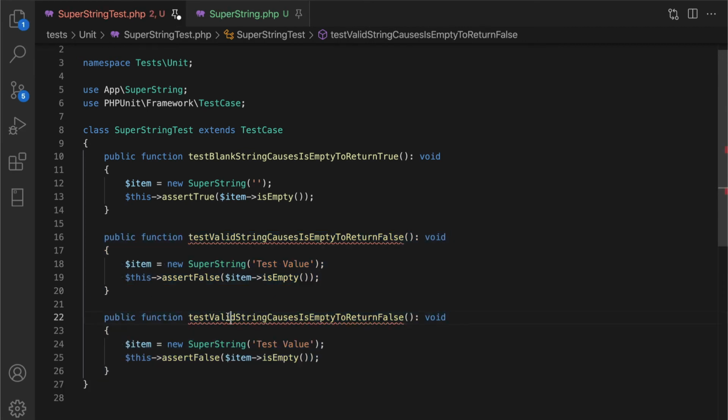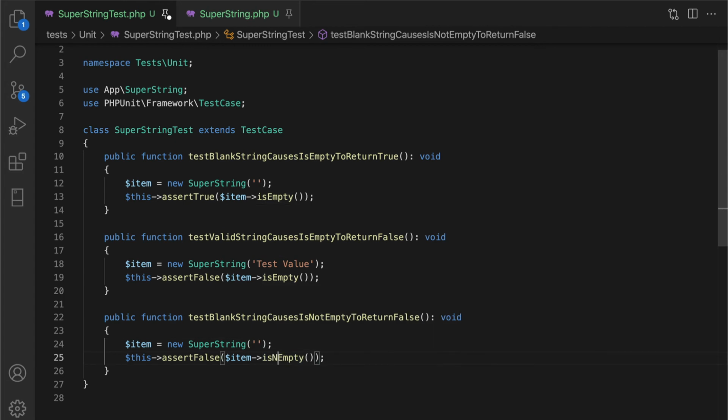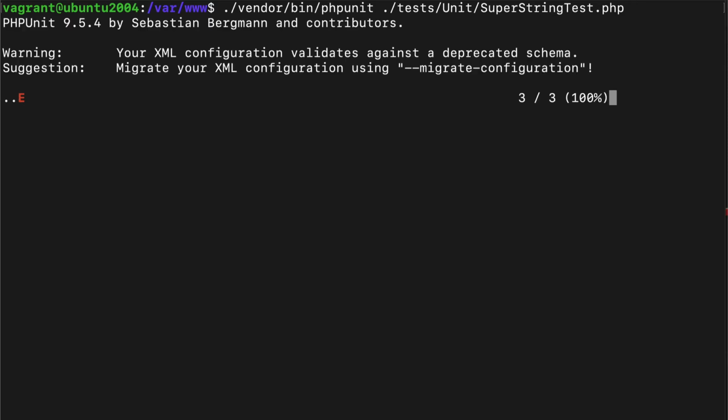Refactor to remove duplication. Again, due to the simple nature of our example, there isn't any duplication in our code at this point. Example: superstring is not empty. Now we have another feature that requires us to check to see if the string isn't empty. To that end, we're going to create an isNotEmpty function that will complement our isEmpty function. Quickly add a new test. Run all the tests and see the new one fail.